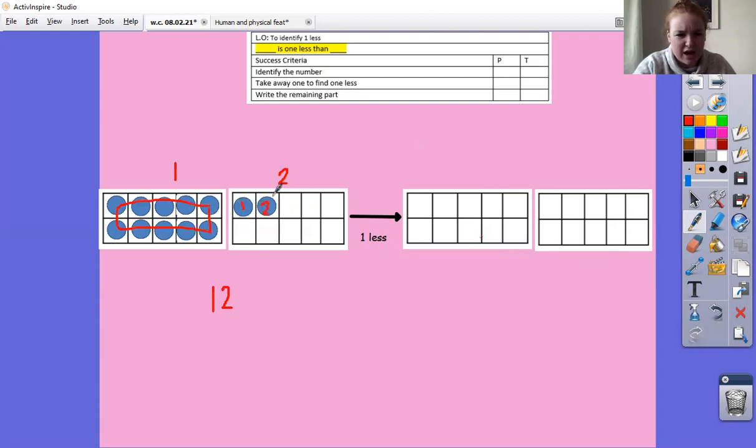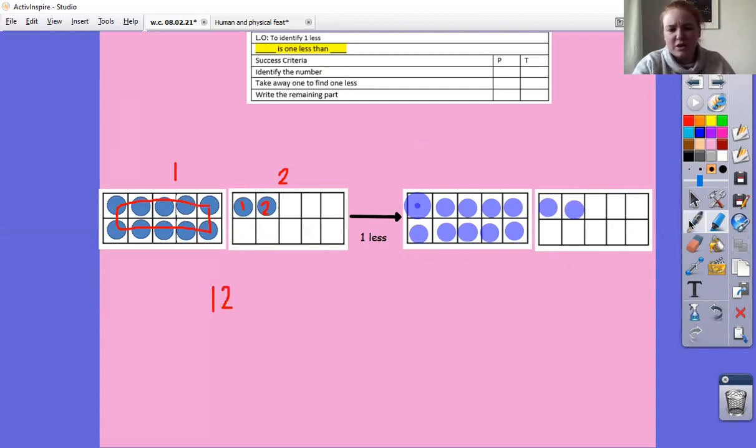So how can I show that? Well, I could draw it across the same way. So I'm going to use my highlighter to draw my count in. Oh, it's not very big. 1, 2, 3, 4, 5, 6, 7, 8, 9, 10. So I've got my 1 ten. How many ones do I need for 12? I needed 2 ones.